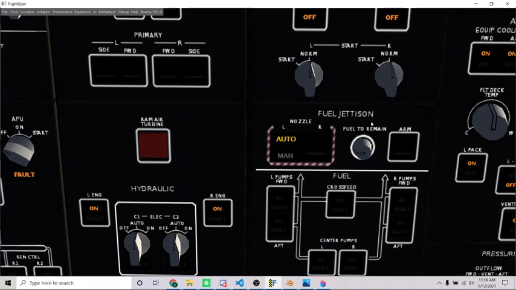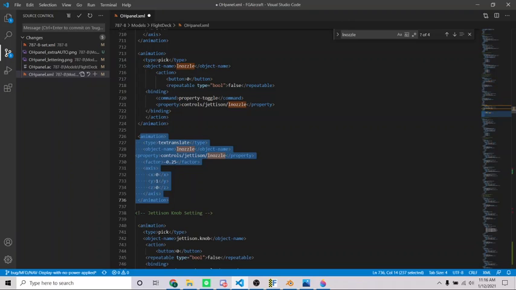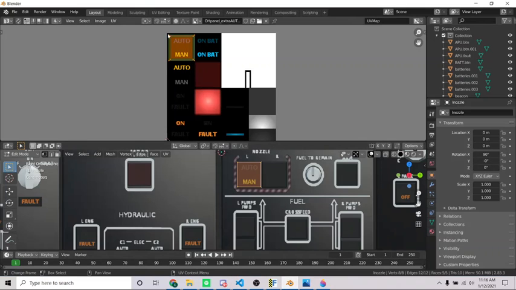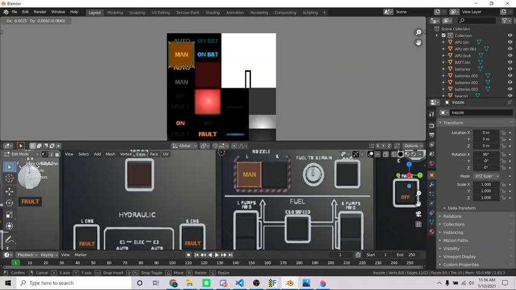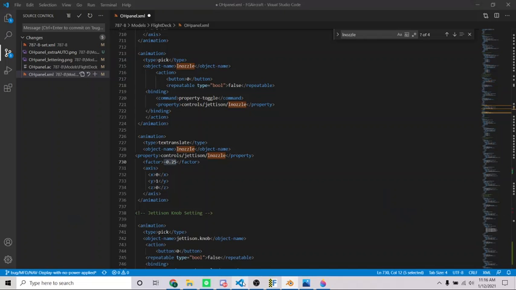I don't even know if this is right for the fuel jettison, but I'm just showing you an example. If it did say auto and manual, this is how you would do it. This is how you would change it. And so hopefully that makes sense. The factor is saying along the y-axis here, negative. That kind of says translate it down. If I wanted to translate it up, I would just say a positive 0.25, and that would translate it up.